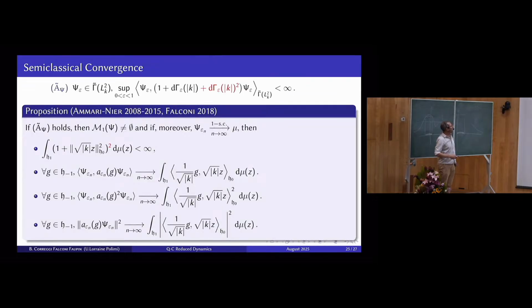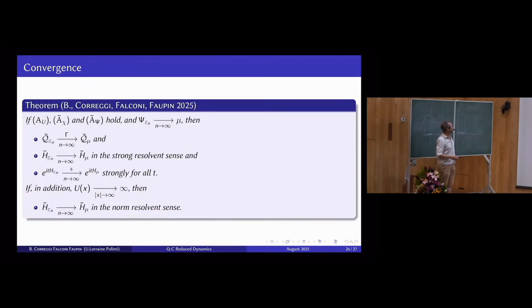And you have also some results of convergence, not only for the order 1 in the field, but also with some quadratic terms. You can also have some semi-classical results of convergence. Let's not get into the detail, but you have the same tools as before, which you can still use. And we get exactly the same kind of theorem, just with modified quadratic forms corresponding to this setting. Here there should be some tilde, there and here, actually.